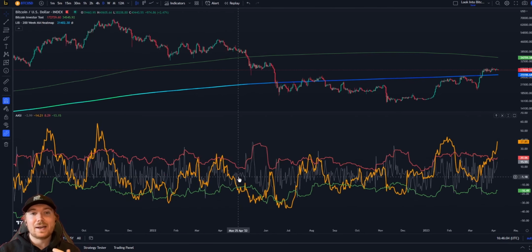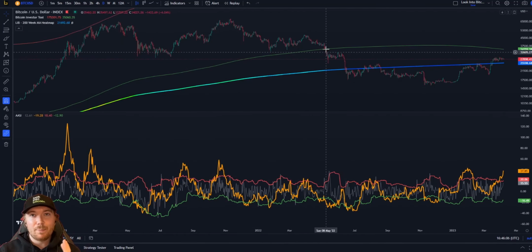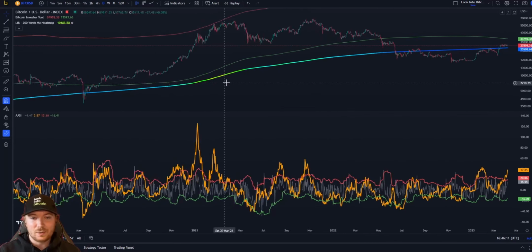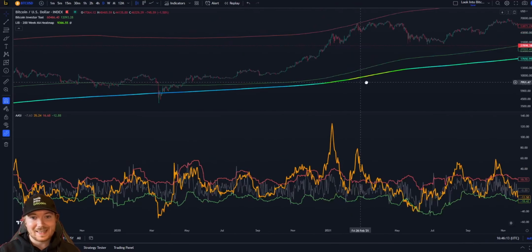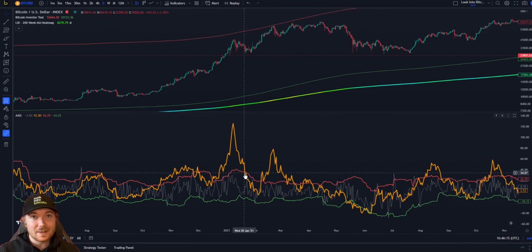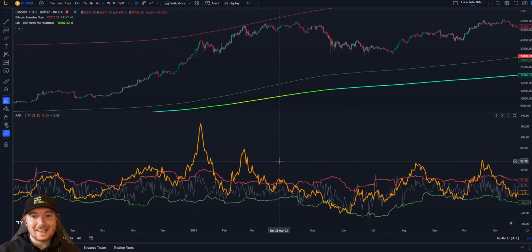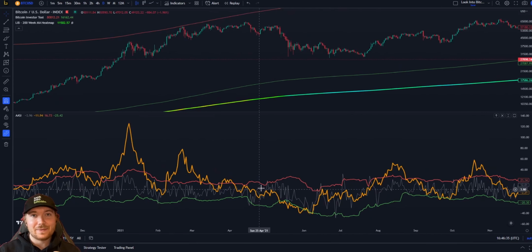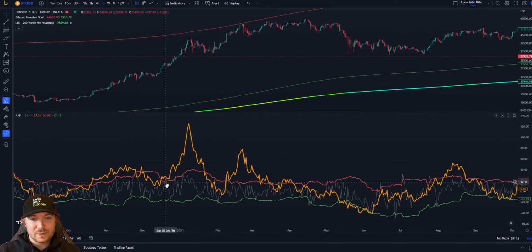And then how do we know how to take profit? Well, once we've crossed above this 2-year moving average, this green line here on the Bitcoin Investor Tool, we're going to wait until the active address sentiment indicator has dipped beneath this red line indicating this upper deviation of the active address percentage change. So once we've crossed above, that usually indicates that a top might be coming, but we're not going to sell until we dip beneath this.